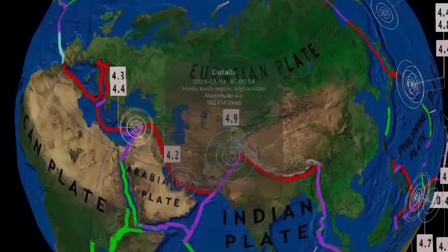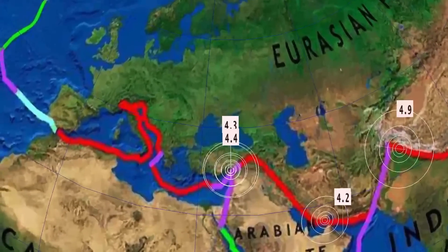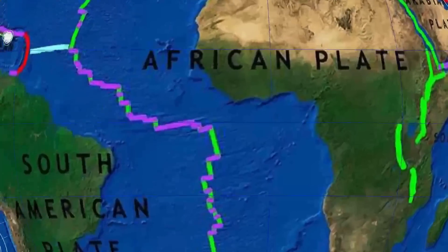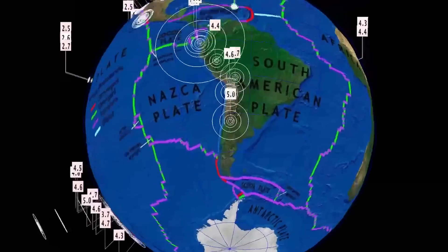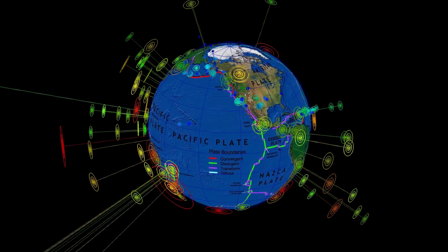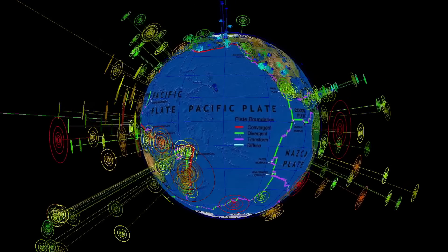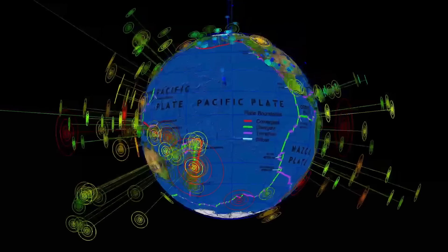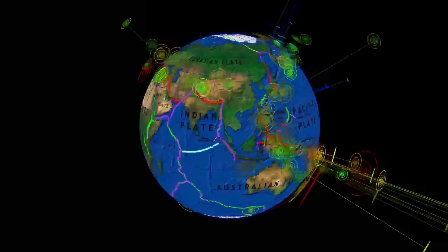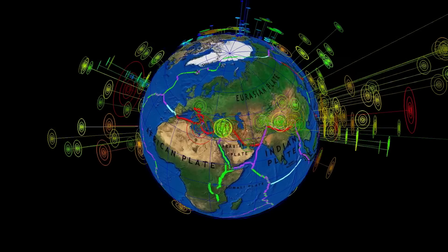Activity through the Band of Sea, with a 4.9 in Hindu Kush, Afghanistan, and a 4.2 in Iran. Activity continues through Turkey with a 4.4 and a 4.3 today, including many minor earthquakes of magnitude 1 to 3. Here is a glance at the last seven days of shakers across the planet — we've seen a lot of deep movement recently through the southwest ring of fire and the Indian plate.